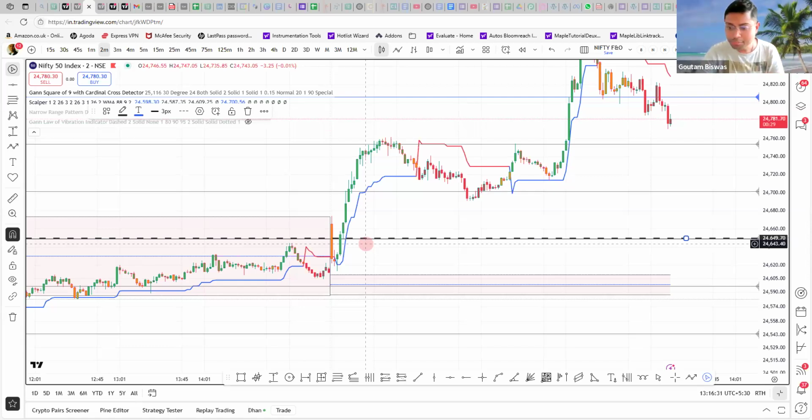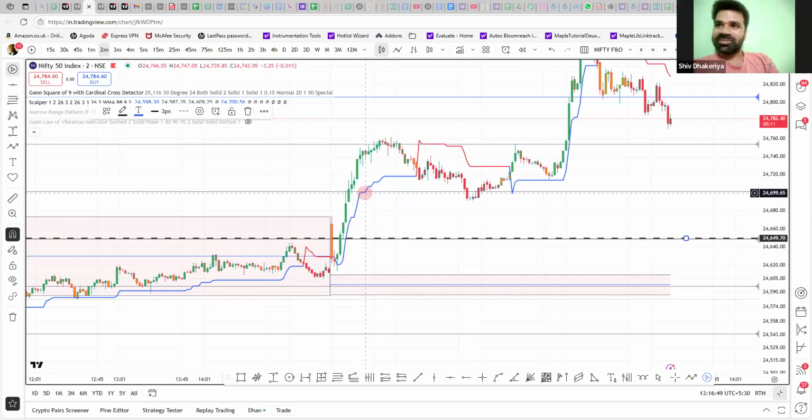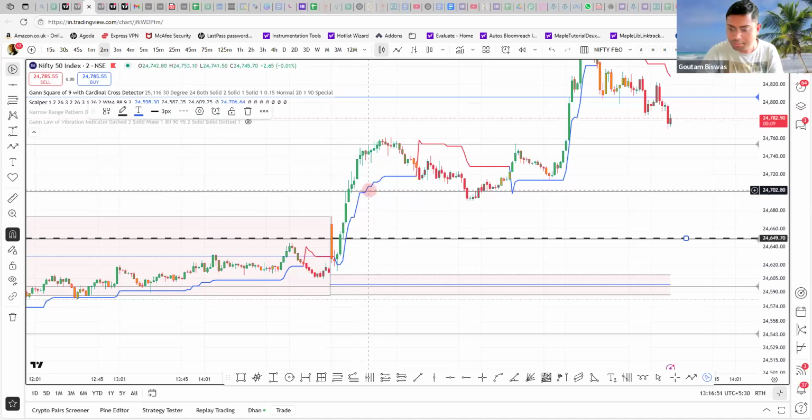Do you want to play a 5% probability game, or do you want to play a 70% probability game? Whatever I explained, it has at least a 70% probability of success. And you cannot make a loss on this trade. Do you understand that you cannot make a loss on this trade once you hit your first target? Are you able to follow? Of course, sir. I booked 1 lot in profit. That you understood, right?